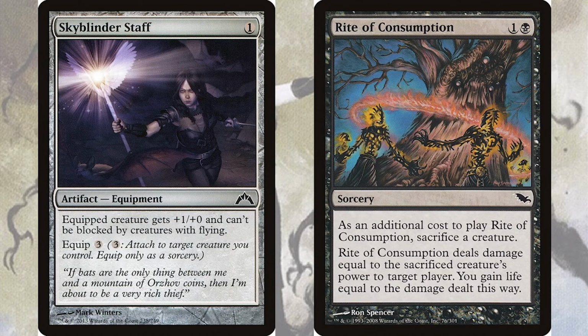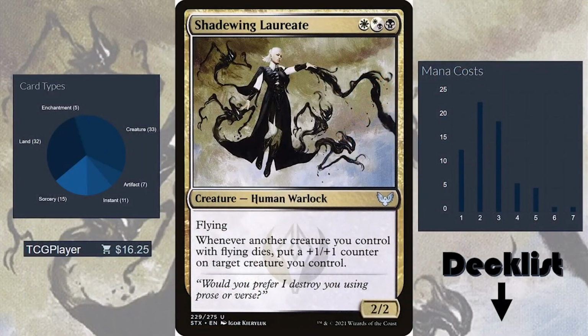And if even that fails, we can use Rite of Consumption, a sorcery for 1 and a black that has sacrifice a creature. Rite of Consumption deals damage equal to the sacrificed creature's power to target player. You gain life equal to the damage dealt this way. So this, if we sacrifice a big enough creature, can just straight up burn an opponent out of the game, while also netting us a nice chunk of life, potentially meaning we will last long enough to win the game. And that is my Shadewing Laureate deck.